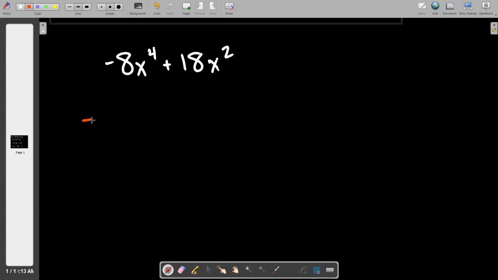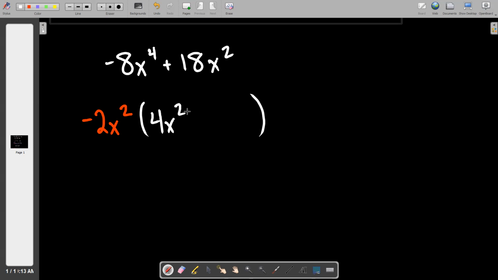Now, what else can I pull? I can pull a 2, and I can pull an x squared. And who knows? What we unearth might be its own factorable expression. It might also just be there. Who knows? So let's see what happens. When we pull the negative 2x squared off the surface of the front, what do we get?